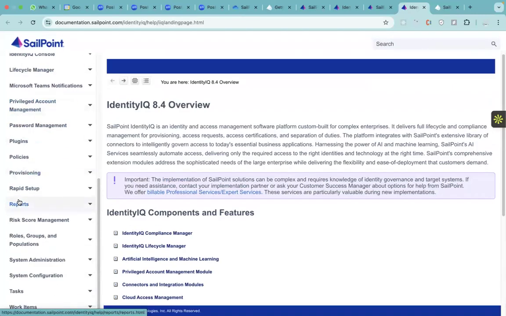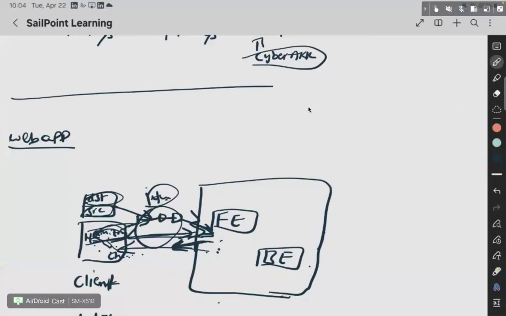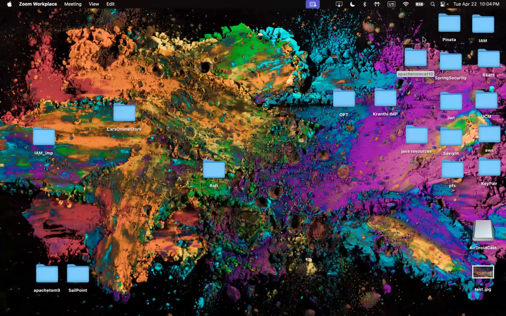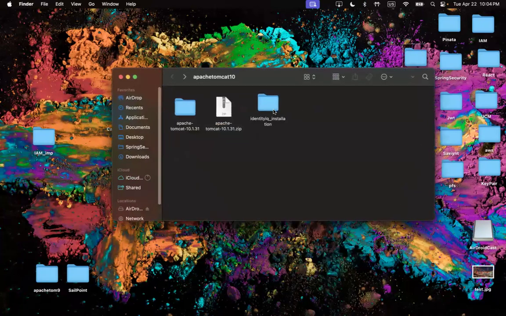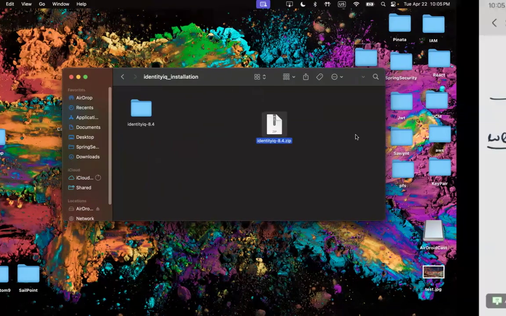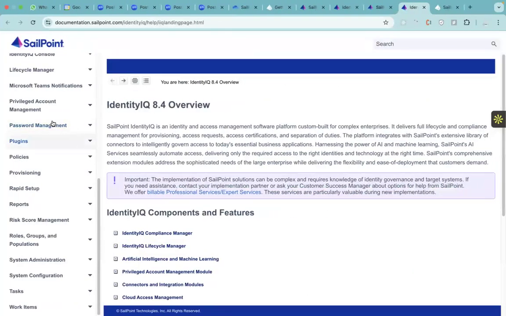We need to install the product first. I already installed it from the website, and this is how it looks. The SailPoint IIQ installation is just a zip folder. We need to download it from the website.